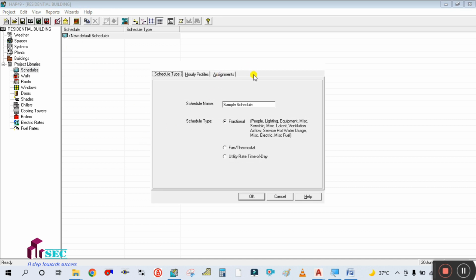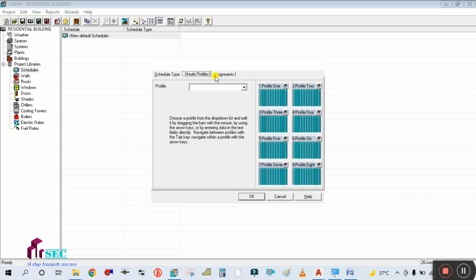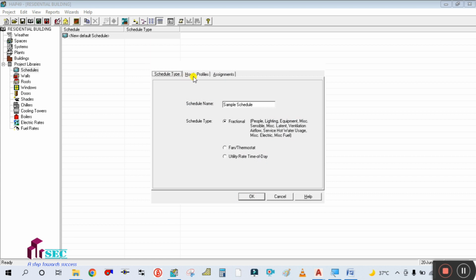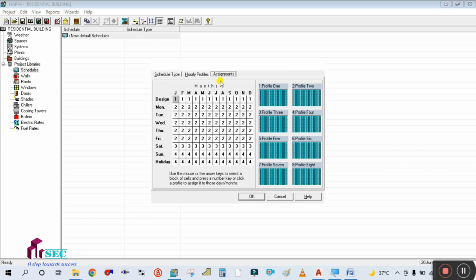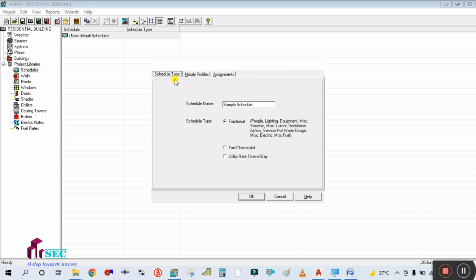So you can see this is the schedule dialog box. You can see here there are three tabs. One is schedule type, second one is hourly profile, and third one is assignment. So click on schedule type, then you have to create the schedule here.